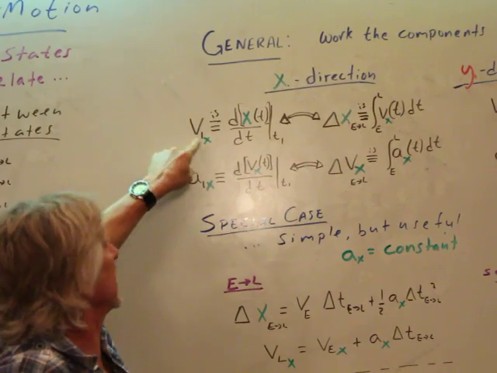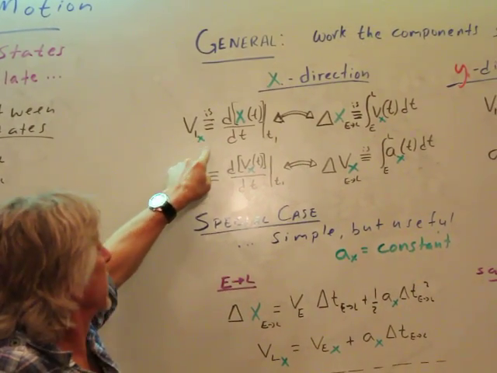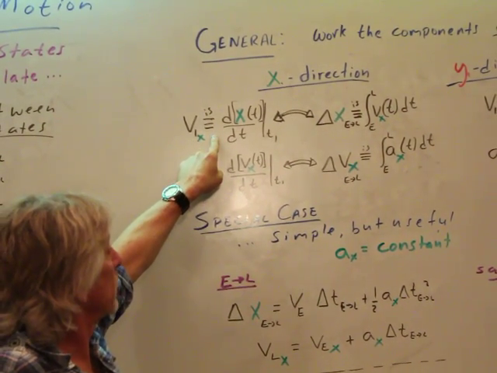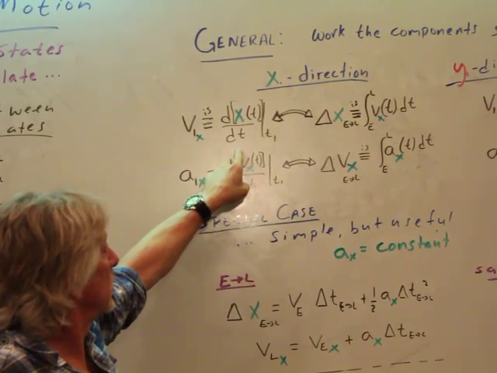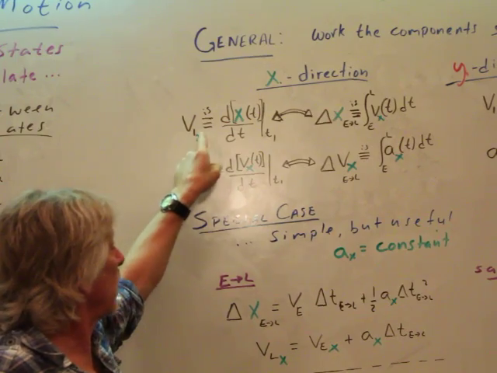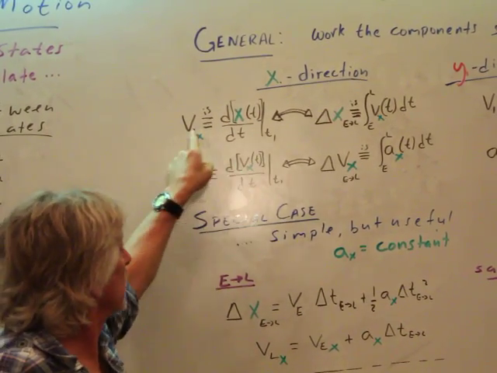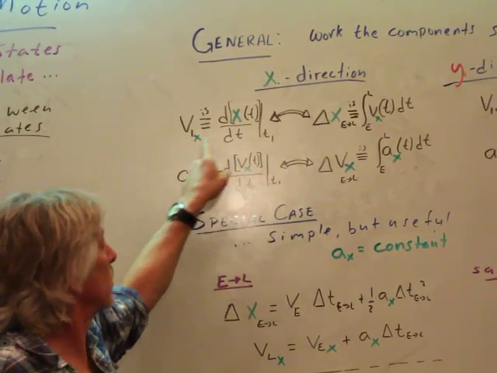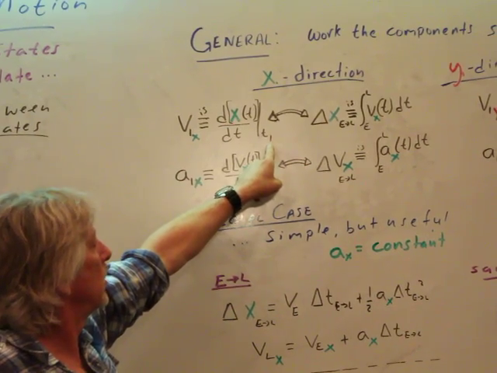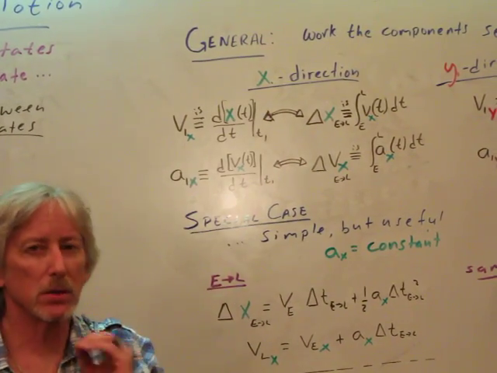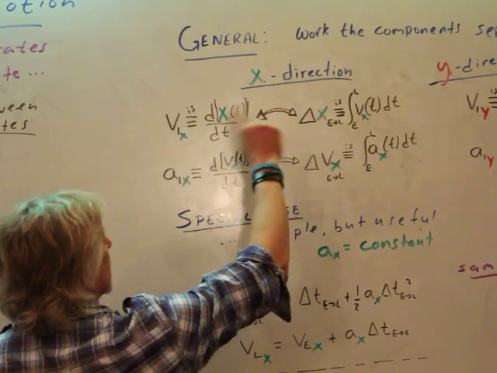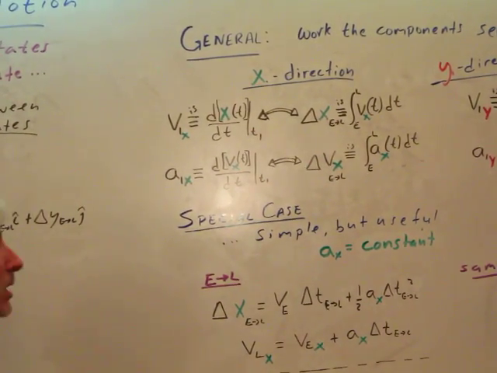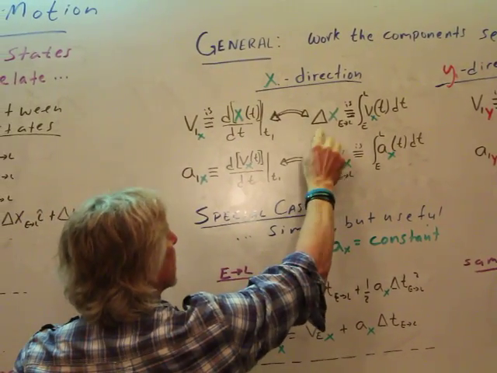But we're going to divide it, as though there's a sort of shadow of the object in the X direction, and a moving shadow in the Y direction. So let's take a look at it. You've seen these before. The velocity, say it's state one, in the X direction, is by definition the rate at which the X position changes, evaluated at whatever time. One, one, two, time two, three, time three.